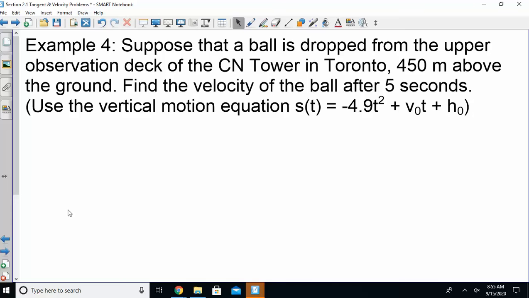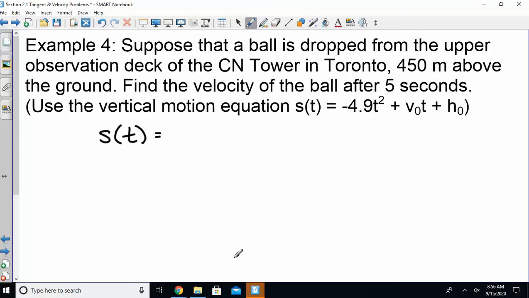Okay, so we are going to use this vertical motion equation. We've seen it before in some of our college algebra and things. We had this equation pop up. You might have seen it in physics class. So this is, S of t is just representing the height at a given point. My v sub 0 is beginning velocity. Now, if you start out dropping the ball, so you're holding it and you just drop it, does it have any beginning velocity? No. Okay, so our v sub 0 is just 0.